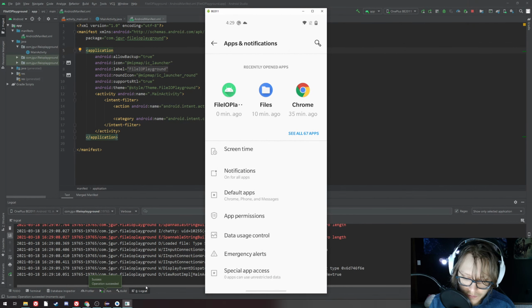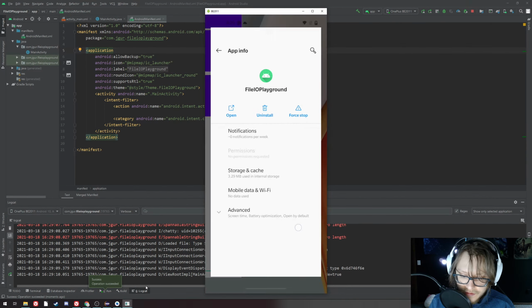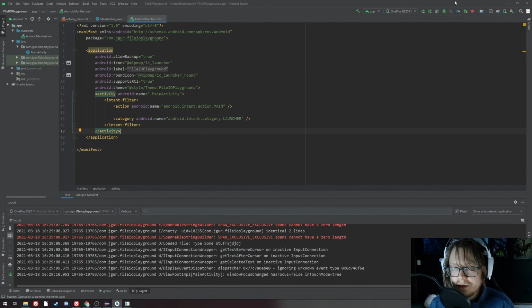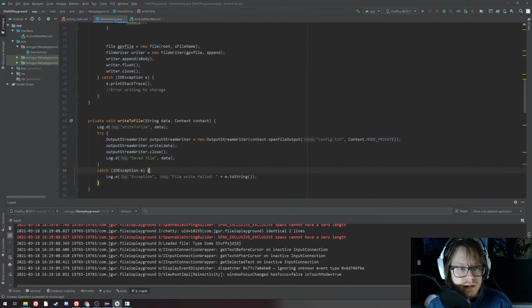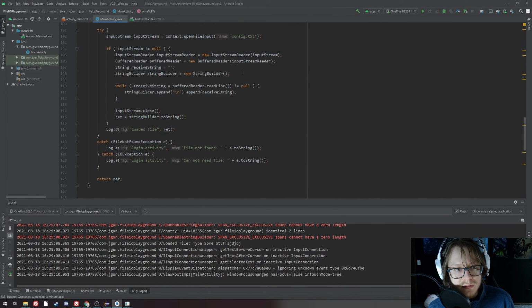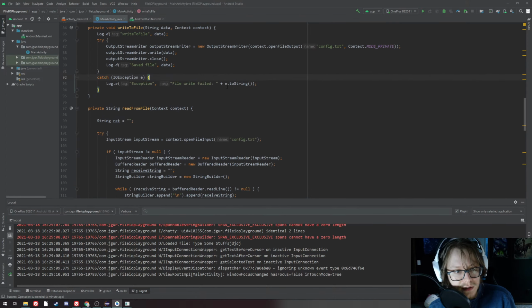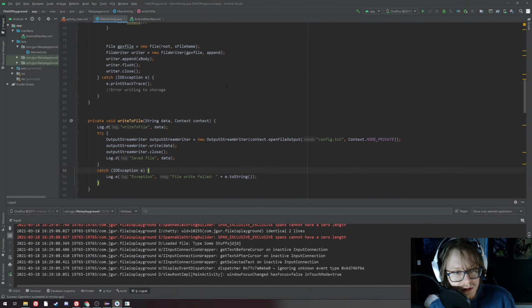Alright, let's see if I can do that if I disable the permission on this thing. Apps. File. Let's take its permissions away. Okay, it doesn't have any permissions. All right, great. So yes, this works even if you are not getting permissions, but it doesn't create a folder in the file system anywhere that's easy to access. I do see that this one actually worked and created the folder, so it looks like it was almost there, the other one. So yeah, I'll figure out what the bug is there and upload the version that has both to Canvas.